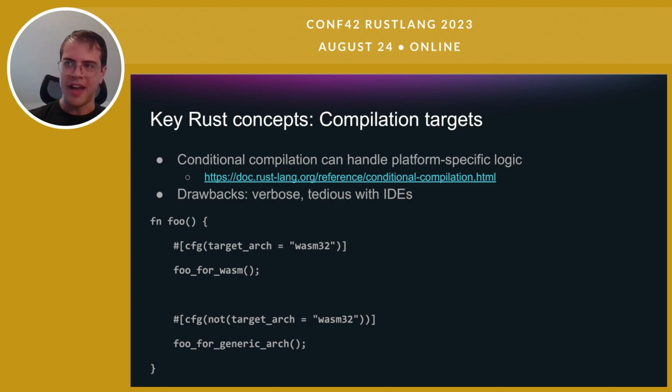Now, the drawback of conditional compilation is that it's a little verbose, and it makes the implementation a little hard to read, right? You can see the function foo maybe looks a little awkward because there are these two totally separate branches. Additionally, because you have these separate branches, it's a little tedious to use inside of an IDE. Your IDE will usually only show you one branch of the conditional compilation at a time, so you have to sort of switch back and forth between them when you're trying to write code for it. But fortunately, we can minimize the amount of conditional compilation that we're doing by abstracting most of our code over the platform-specific effects.